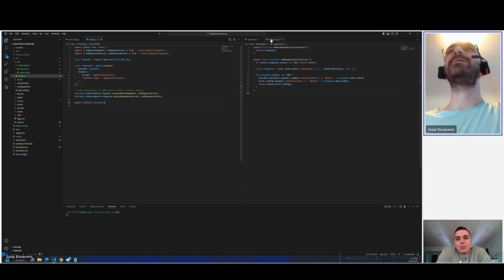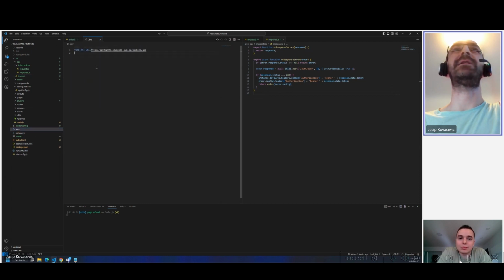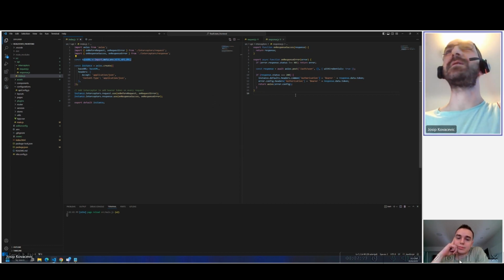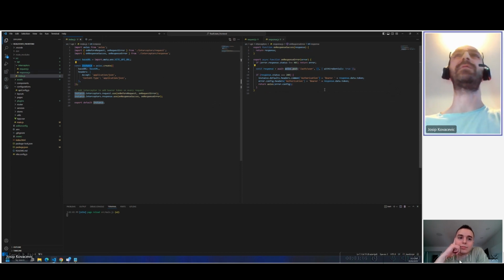Yeah. I did spot some problem in here. So basically we are using a .env file and we are defining the endpoint that we are connecting to. And this endpoint is used in our instance. But in our response interceptor, we are not using that instance, but we are using axios.post, which means that we are using basically localhost. I think this is a mistake. This should be an instance that we created, but yeah, we don't need to worry about that now.